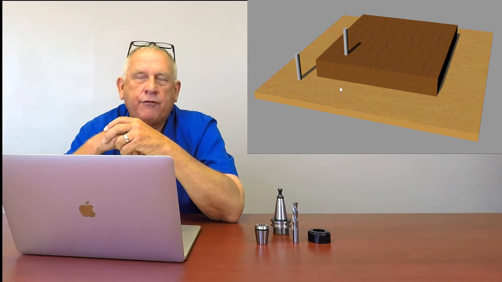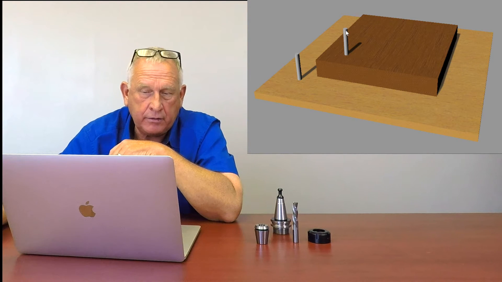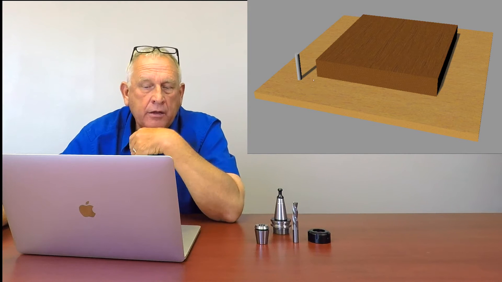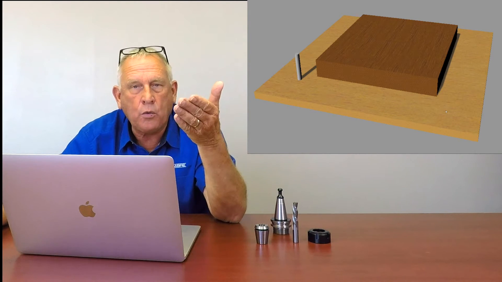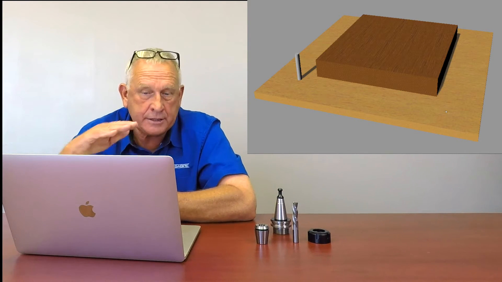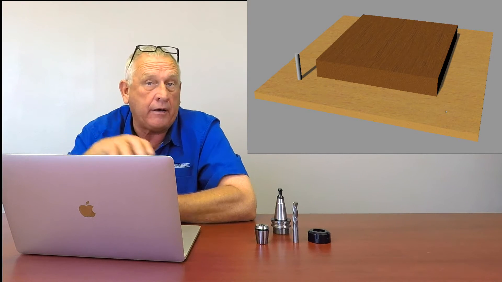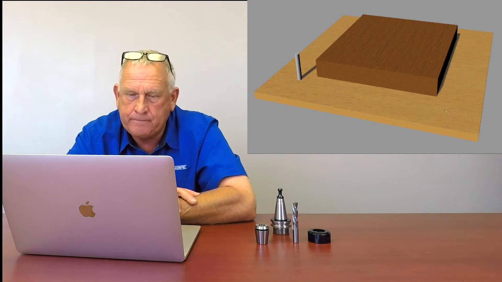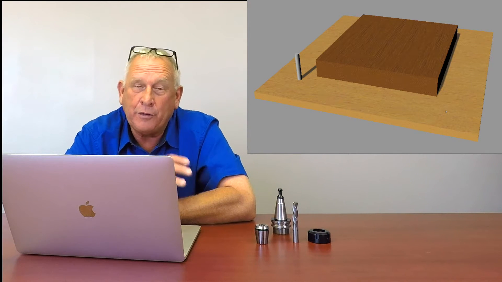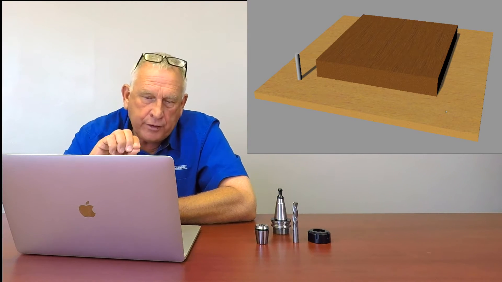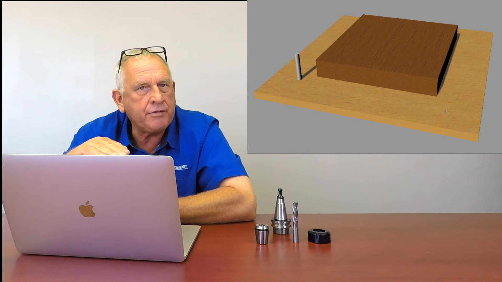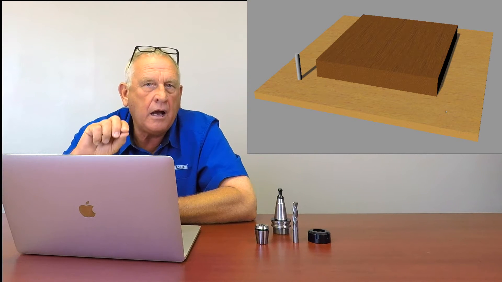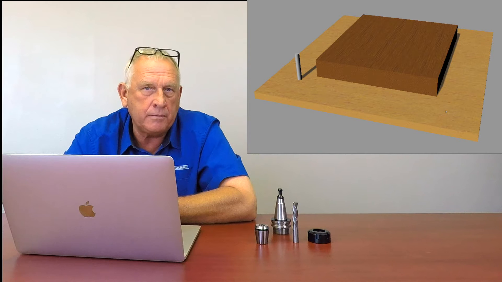It depends on what you're making. If you're doing kitchen cabinets, you're probably going to touch it off to the spoil board. That makes this surface Z0, so in code, any Z that's negative means it's cutting down into the spoil board. If you want to cut a part out, you'll probably need the tool to cut in maybe five to ten thousandths. If you do it this way and you change material thicknesses — three quarter inch plywood, half inch Baltic birch, quarter inch — everything works without changing any setup on the machine.